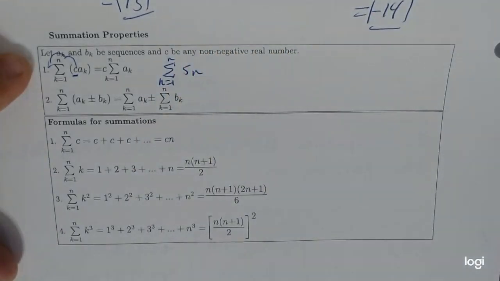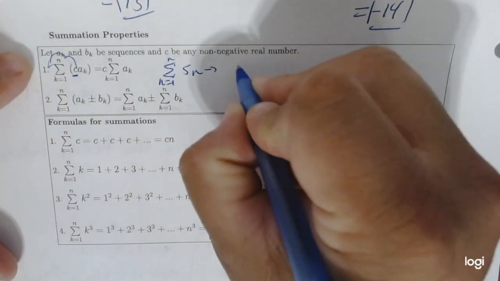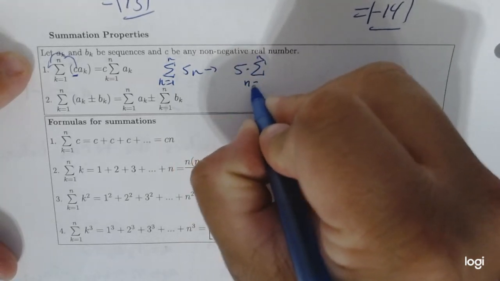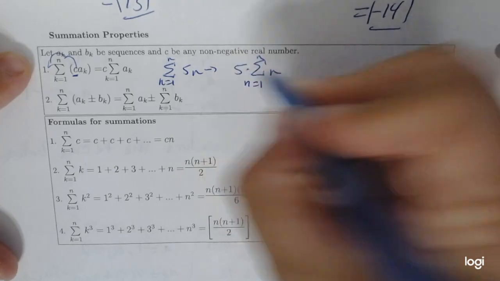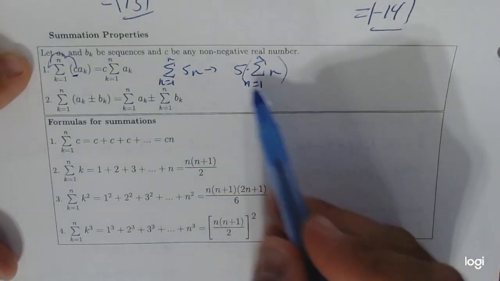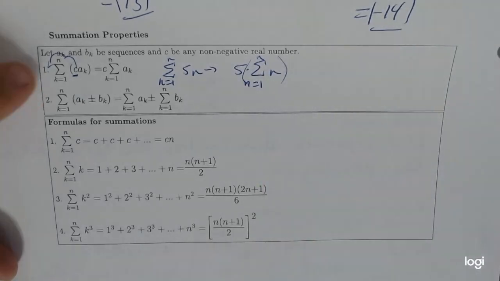Okay. An example of that would be something like this. So I can pop out the 5 and make it look like this. So I'm multiplying, right? Order of operations, first I add them up and then multiply, because technically it's in parentheses. So you take the sum of this first and then you just multiply by 5. That's what that represents here.